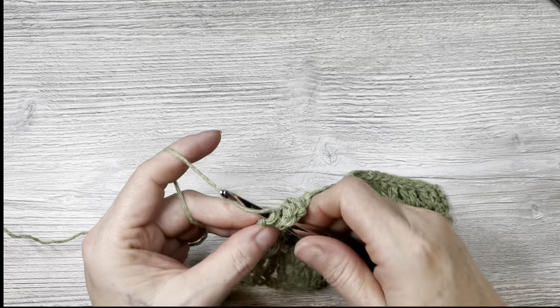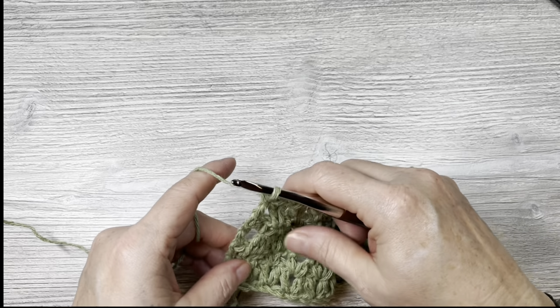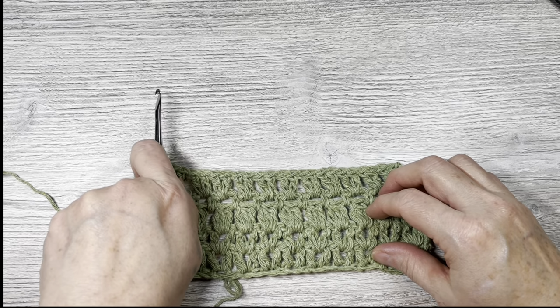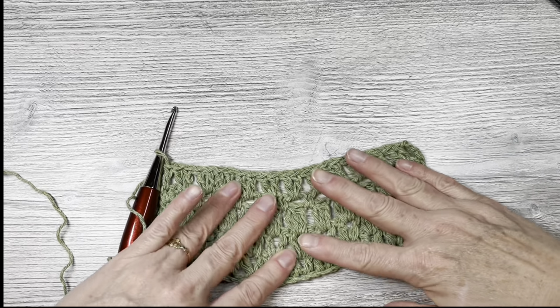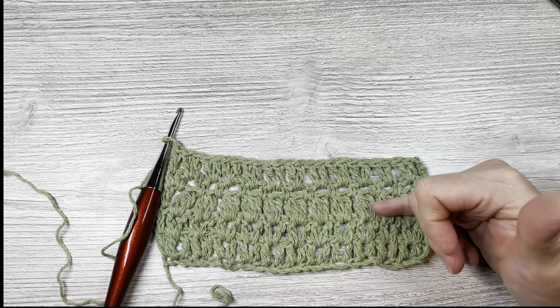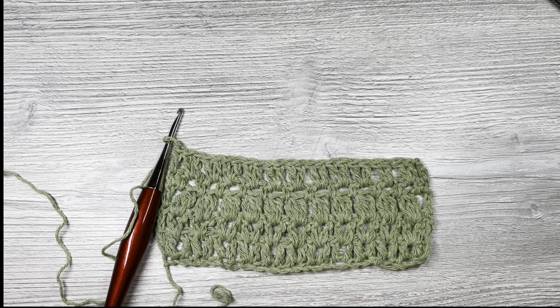Double crochet in your last stitch. So that is through row 5. So you will repeat rows 2, 3, 4, and 5 until you get to your length, and you should be starting to see the cluster stitches versus the double crochets that are together, which is quite beautiful.